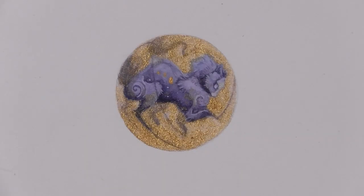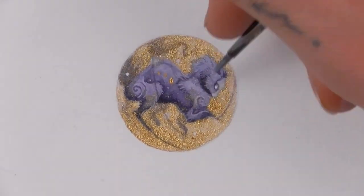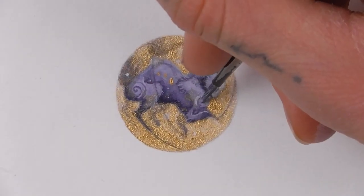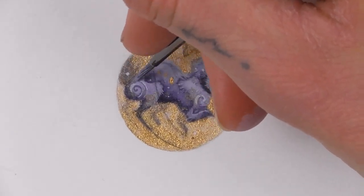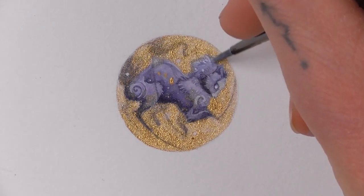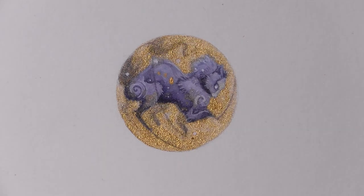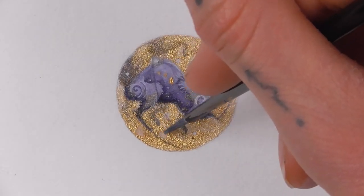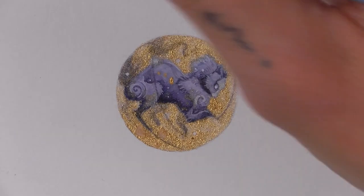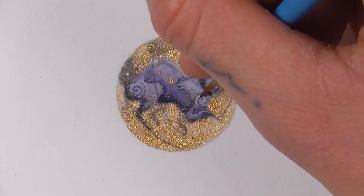And as always, I like to make it pop with some little white highlights, and I use a little bit of white gouache when I do these white highlights. You can use gel pen, which I don't usually use because it doesn't work well on most of the surfaces I paint on, and I don't get quite a fine enough line. So you can use gel pen, or you could even use some acrylic ink or something, which might even be more opaque than this white gouache, which is still, as you can see, very transparent. And one thing to note is that it goes on fairly white and that it dries really transparent. So do be aware of that if you use white gouache for highlights.